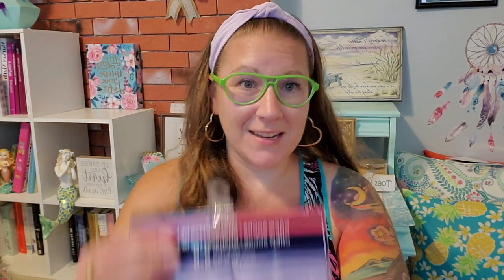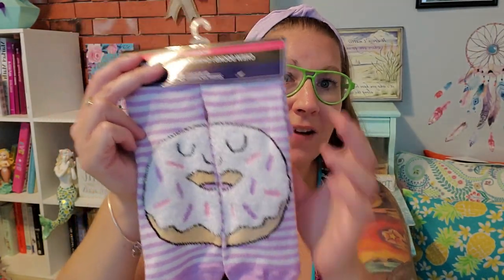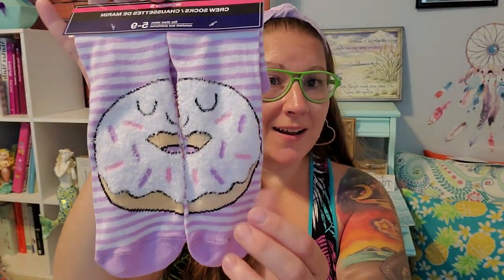Then I went and found these socks. I don't know if you saw the other haul where I found a pink pair of striped socks with ice cream cones on it, and then I had found a pair that were burgers on one set and French fries on the other. I told you guys I'm actually going to mismatch them — wear one sock with burger on it, the other sock with the French fry. I had found only the ice creams and didn't have anything to pair it with. But when I went to the store the other day I found the donut. So I'm going to wear one sock with a donut on it, one sock with the ice creams on it — just like a fun summery dessert pairing.